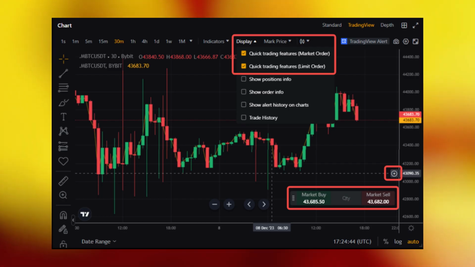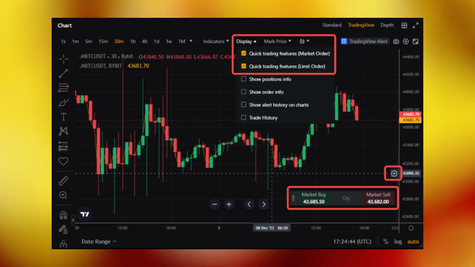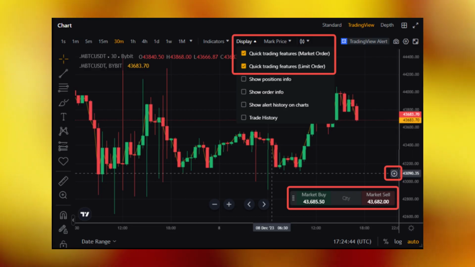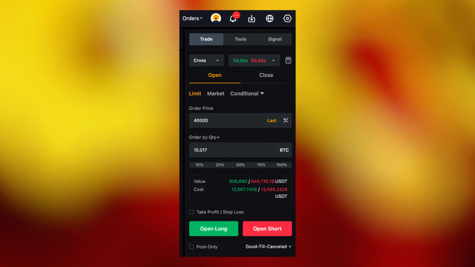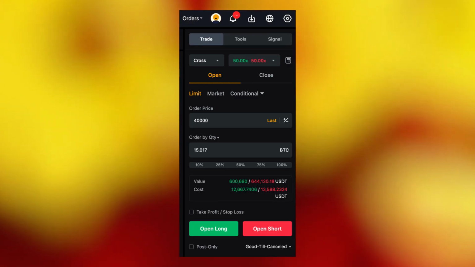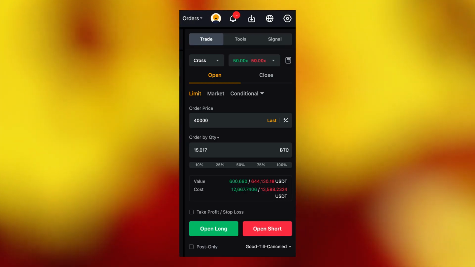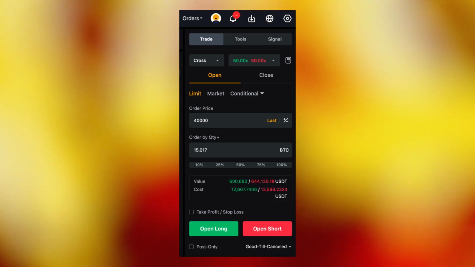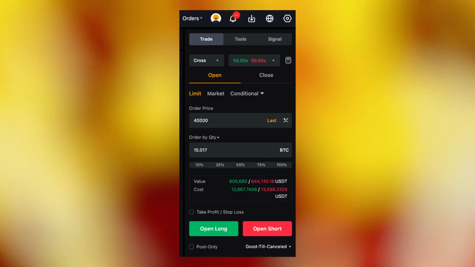Now, margin modes, position mode, and leverage. Cross margin means all funds in your account can be used to avoid liquidation, and isolated margin means only the margin you assign to that position is at risk. For the position mode, one-way mode allows only one position direction, and hedge mode holds both long and short simultaneously, only for USDT perpetual contracts. And finally, leverage, which is adjustable depending on the risk tier, and high leverage means high risk plus lower margin required.